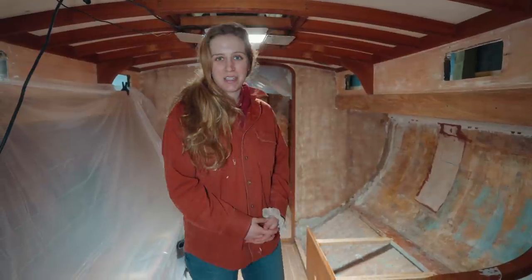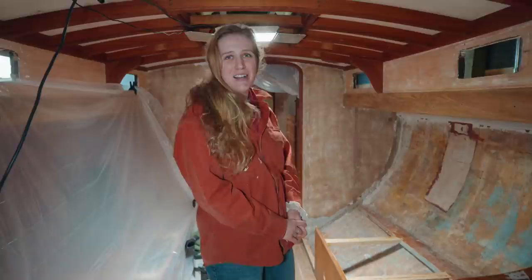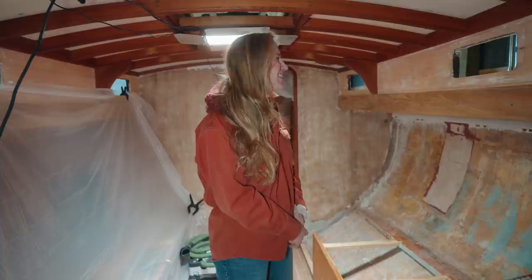A lot has happened. The boat is starting to look really significantly different, which is somewhat satisfying up in the V-berth and in other areas. Oh, I see. It's getting like, because in the salon, in the opposite direction. Exactly. It is looking different, but not in the right direction. Exactly. But the opposite for now.